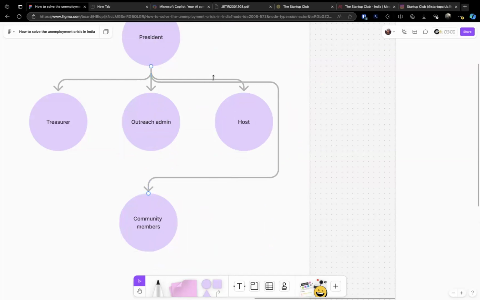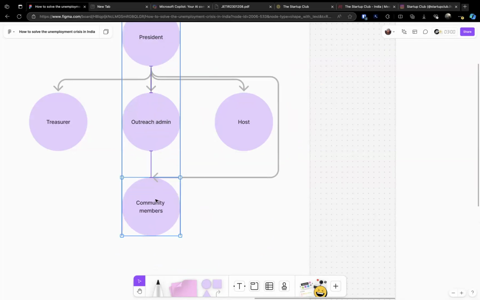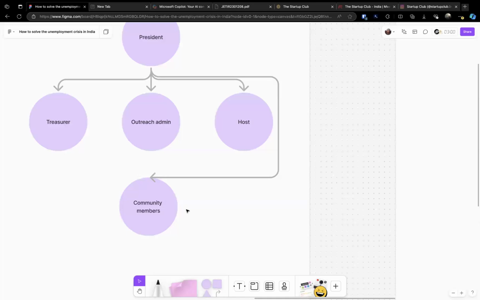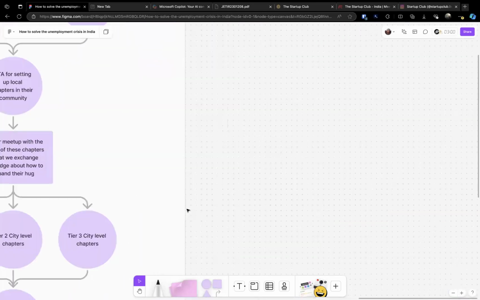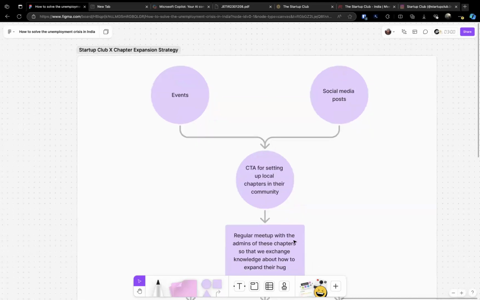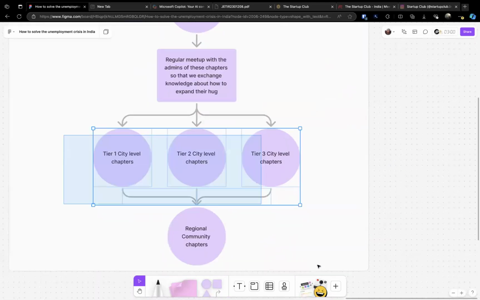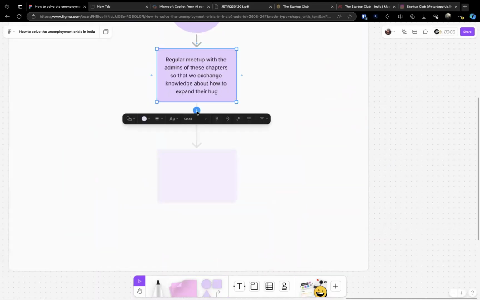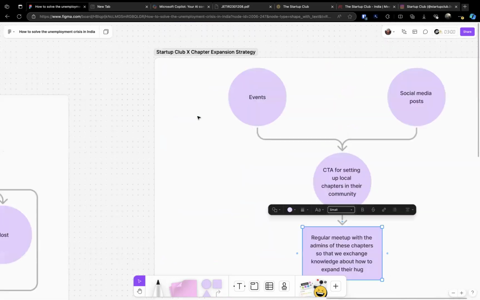So do you guys think that we need something else on top of this, or do you think maybe I'm missing something here? So I think the process of building up a chapter involves regular meetups.